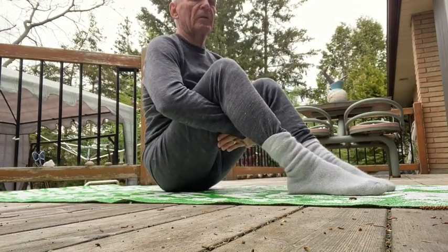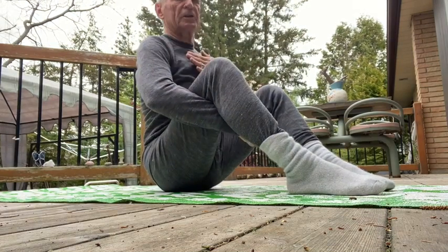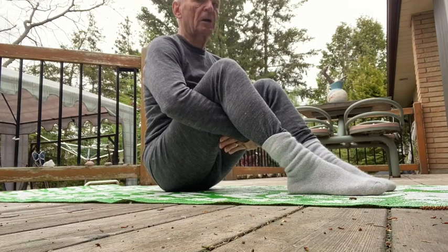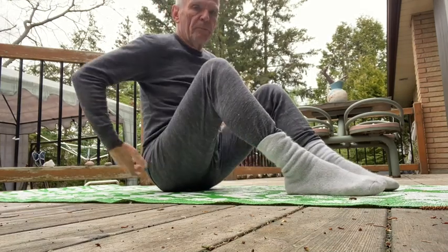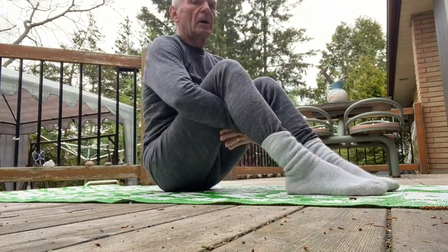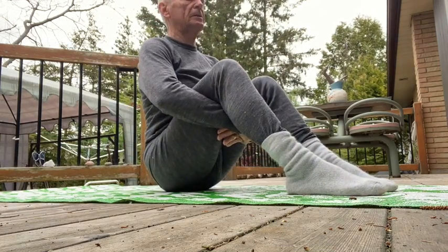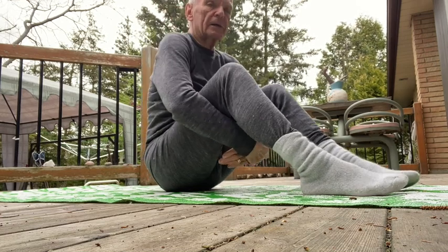I do a little pelvic tilt, straighten my back out. And when I do that, my chest comes up. So this is slouching. This is sitting up nice and tall. So I pull in. I push my back in, and my chest comes up, and I sit there. Go 3, 2, 1, and relax.